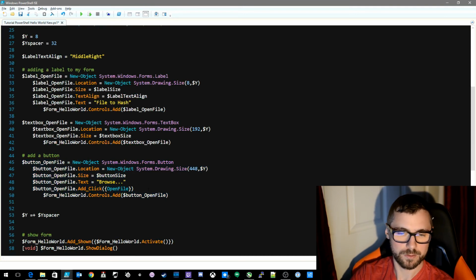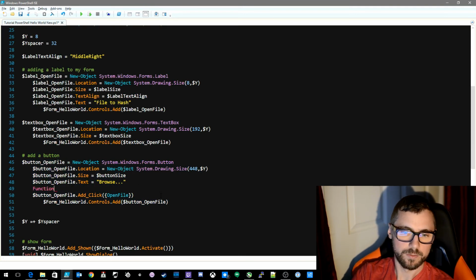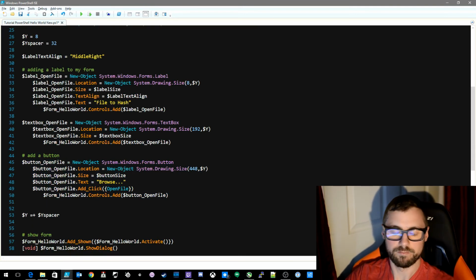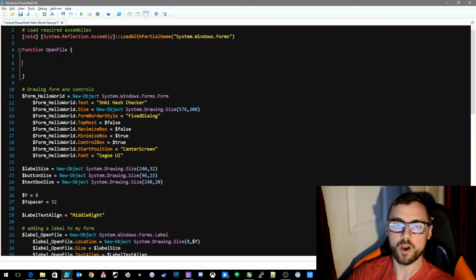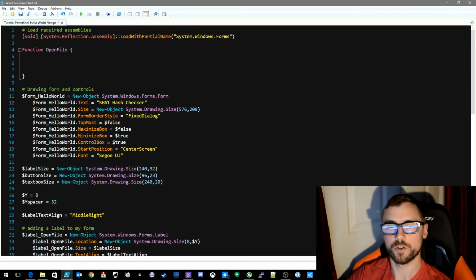I could also create my function here, but that would not look really nice. So I'm just going to put all of my functions at the beginning of my code, so you can see all of your functions at the top.